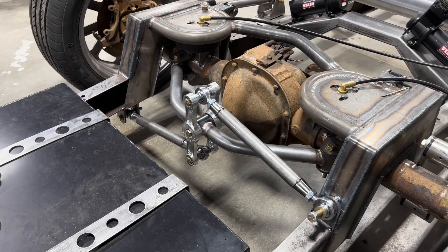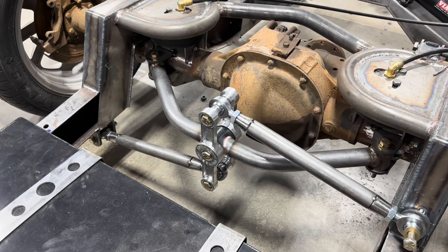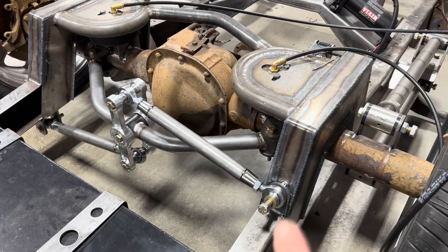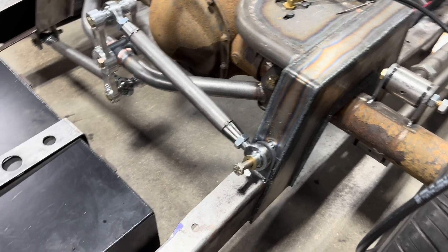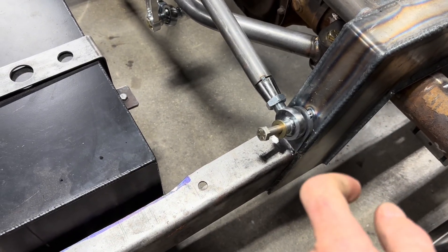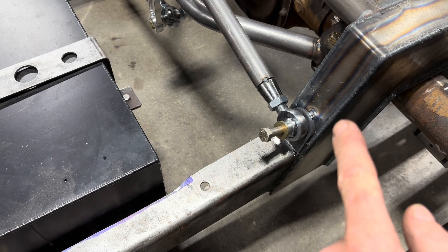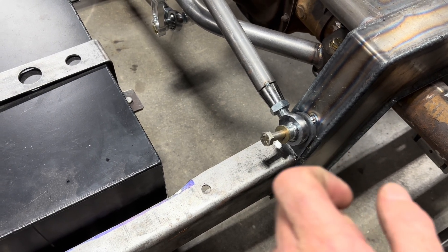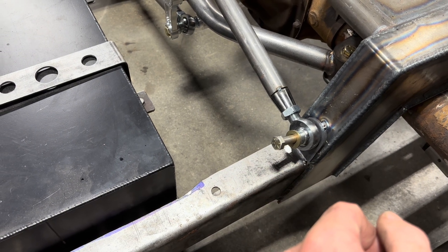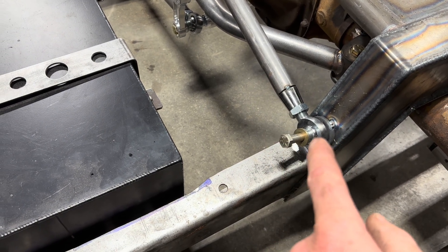What you see here is what you get in that system. You get two tabs for this side, but I think I'm just going to use one. I took that one tab and welded the nut on the back side of the tab, drilled the hole and the step notch here, and then I'm going to fully weld that tab to the step notch. I still need to get a shorter bolt.